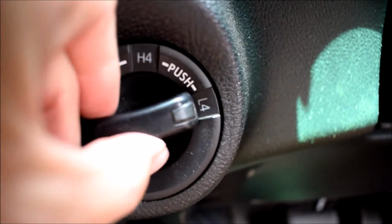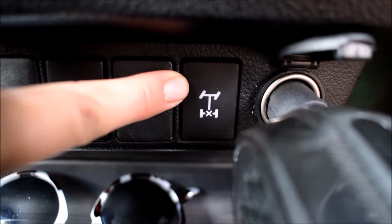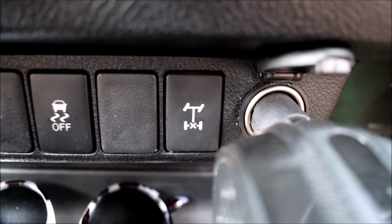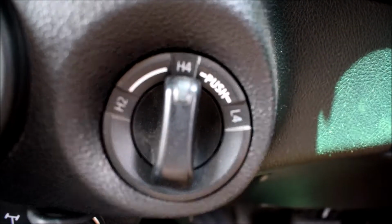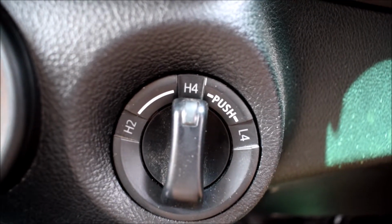And if you're really in a bind, you hit this button. It's the diff lock. And as soon as you're out of your bind, you want to turn it off because you don't want to be driving with that on. But you should be totally fine just driving in standard four-wheel drive. This drive that you do, you can either turn it into just a few hour drive through the park, or you can spend a whole day going through there.